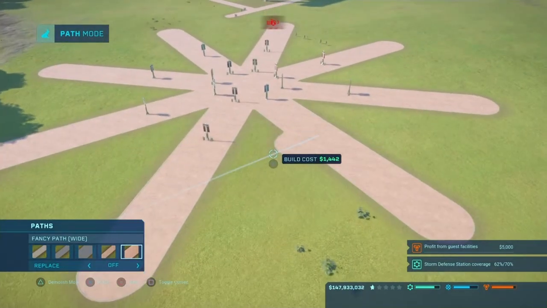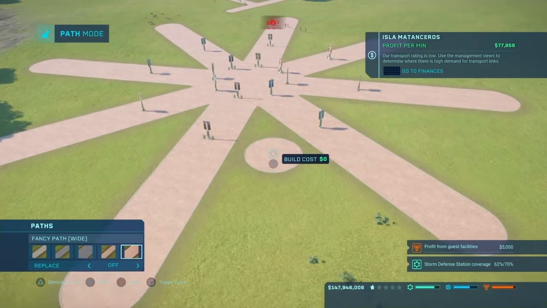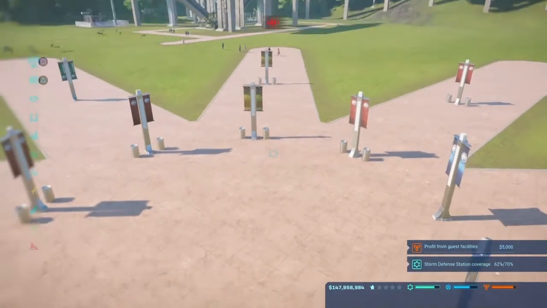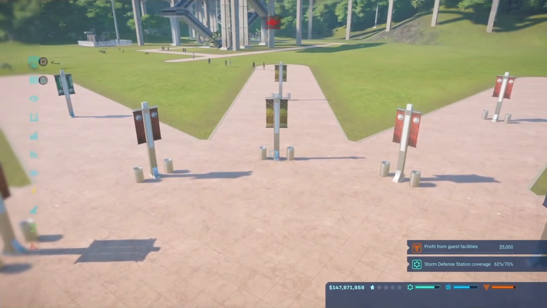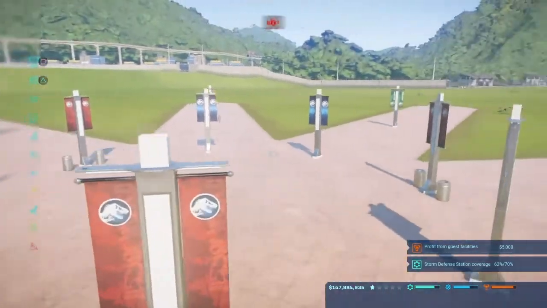So, guys, I just wanted to point out that I just realized how cool it looks when you are making the circle with a thick path. Yes, I know how much money I'm making now, but look at the flags and stuff that are in the middle. They have a nice, satisfying look. Just imagine these are signs directing you. If you want to go to this enclosure, please head on this path, or if you want to head to the sauropod sanctuary, please head this way. I just love how this looks.